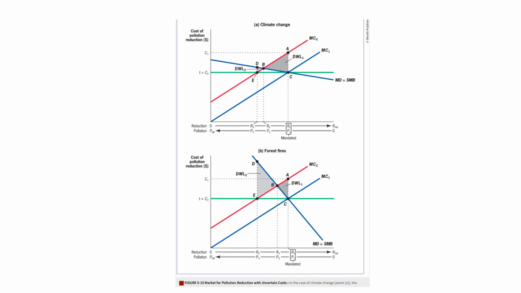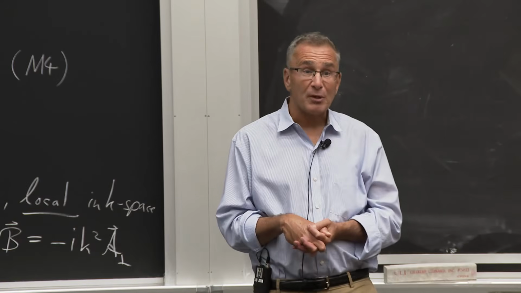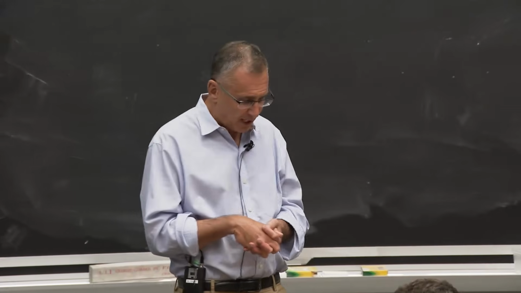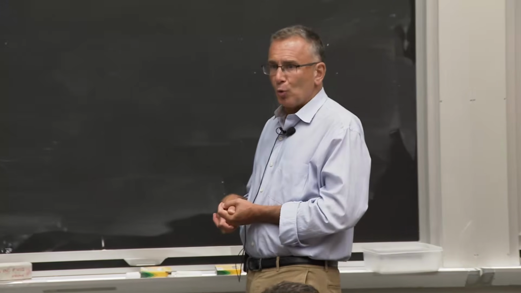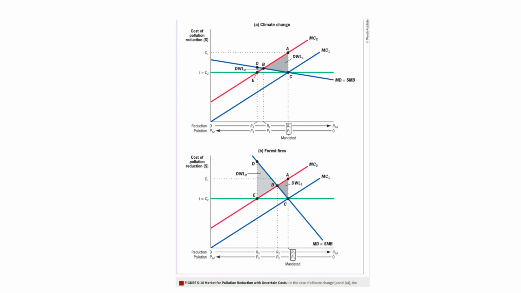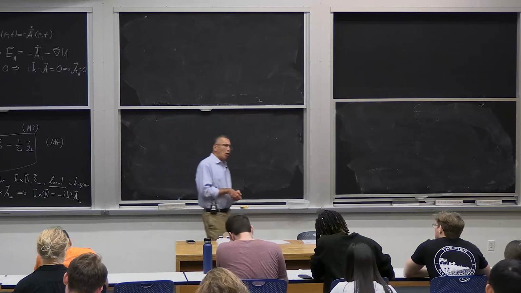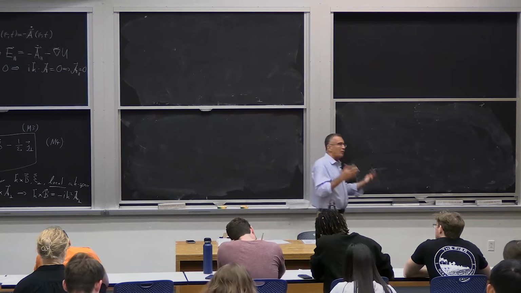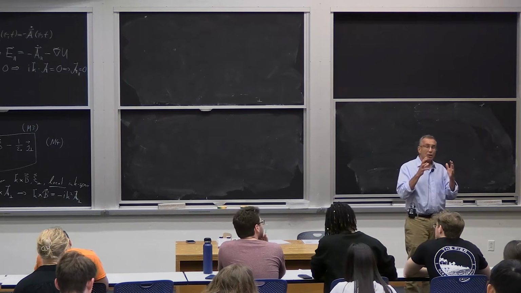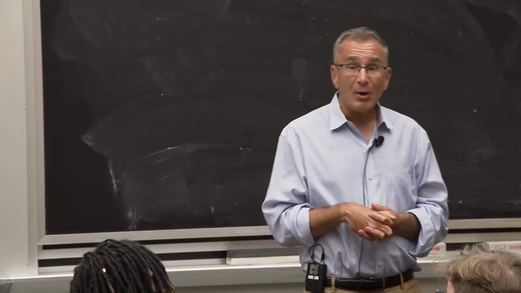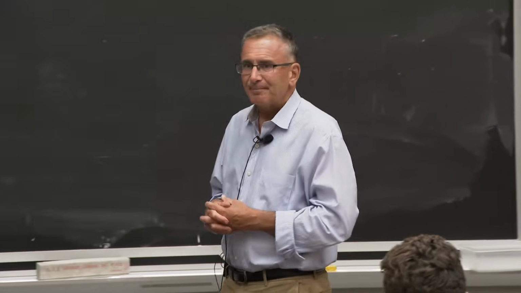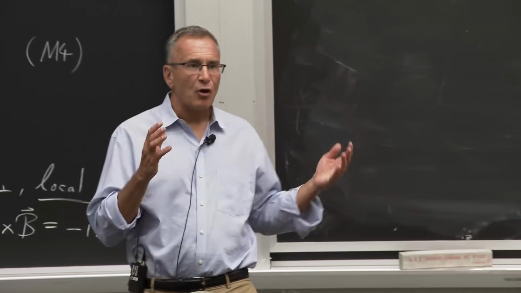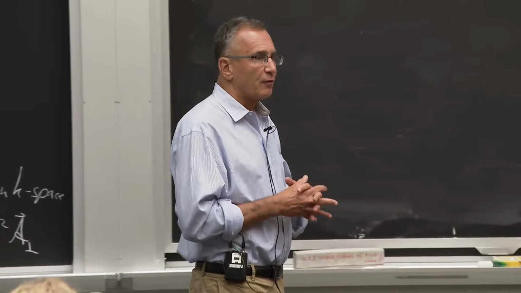And we're going to do it in two examples. The first example is climate change, which we'll talk about a little bit more later this lecture. And the second is forest fires. The big difference between the two is the steepness of the marginal damage curve, or the social marginal benefit curve. With global warming, every unit of carbon does damage, but it's not like a particular unit tips us over. Okay? Now we're getting closer to tipping points with things like Arctic melting, but in general, we don't really care if you drive 100 miles or 1,000,000 miles this year. That's not going to really affect the future of the Earth.